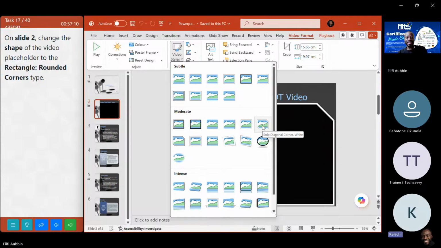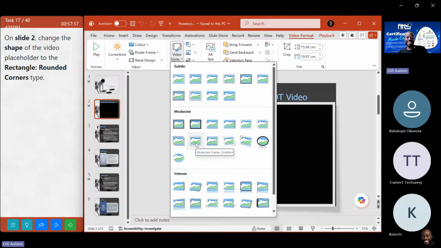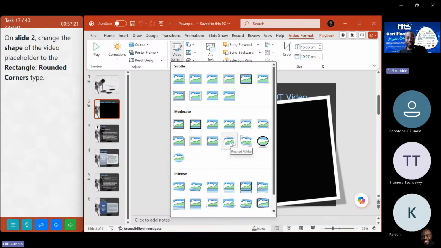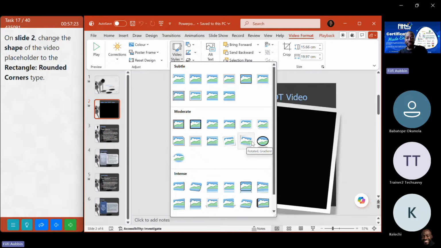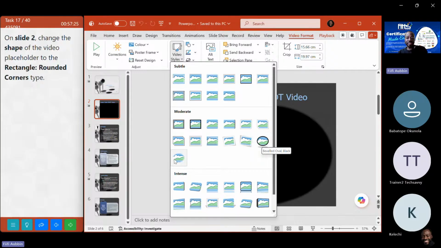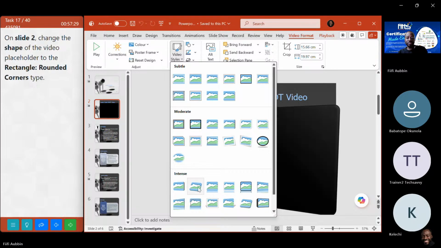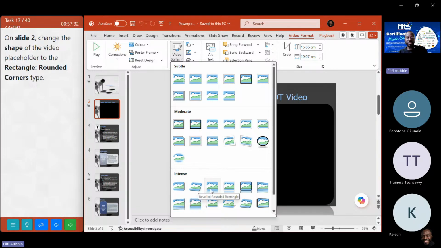This diagonal. I think we can choose either of those two. Diagonal corner. Moderate. Moderate bevel. Rounded rotated gradient. Rounded bevel. Rounded rectangle.